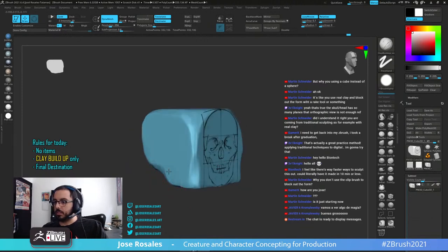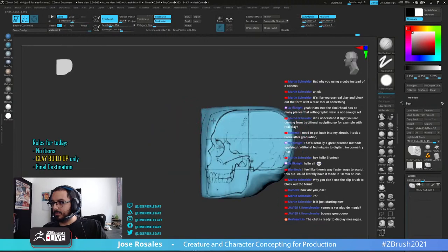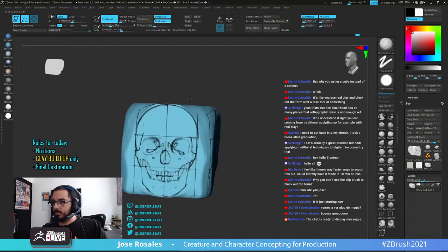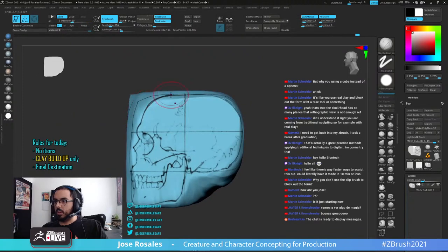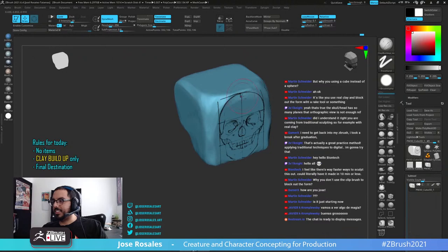So we need to start carving the sides slowly. Okay, all this volume needs to go. So that's what I said, it's going to be tricky.